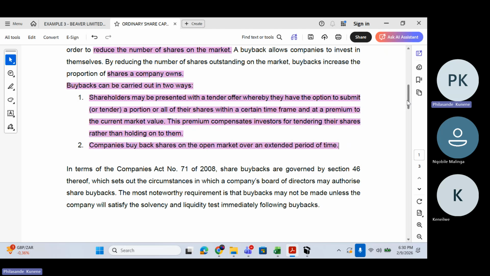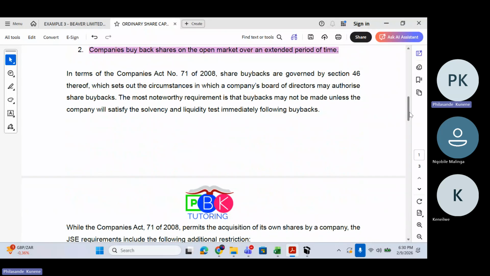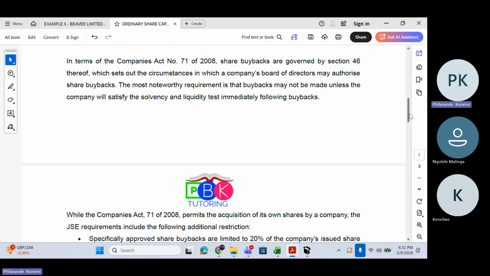If they decide to release the shares, we're going to buy them. But if they decide otherwise, then there's no way they can sell those shares to us. It is always advisable that the company offer to buy those shares at a higher price. Then it will be very easy for them to sell back those shares.